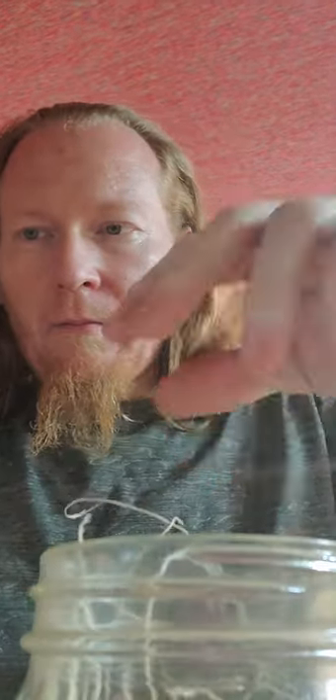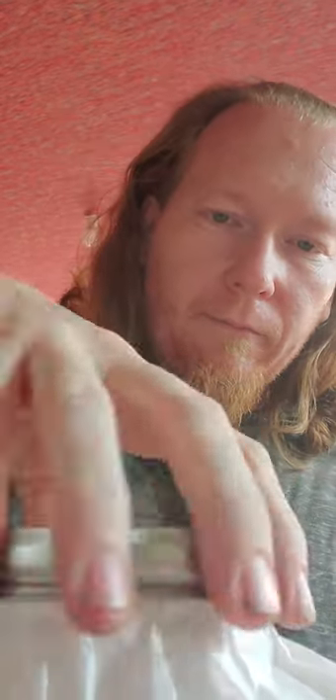Okay, get that in there — a little bit more. You don't want it poking out of the top because then it'll be hard to close your jar. For these mason jars, I'm going to take a regular coffee filter and double load it up just in case. I'm going to take the center part out of the mason jar lid and just put the ring on so that air can still get in — the flies will be able to breathe.